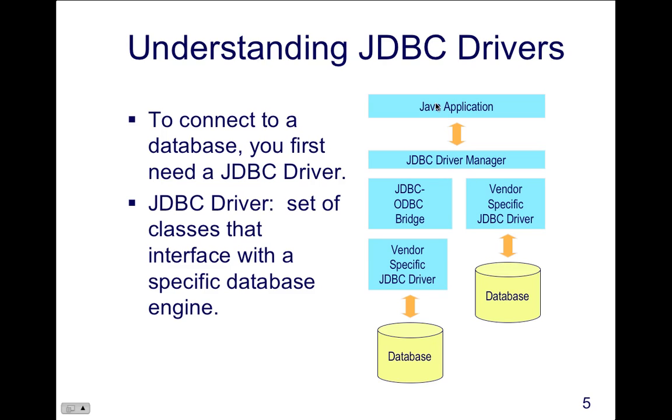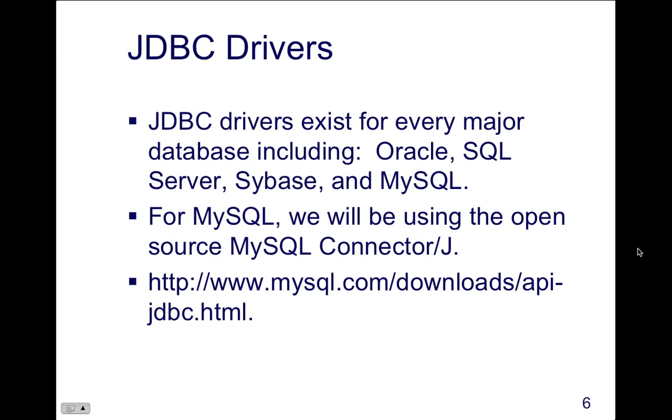The way this works is that we have the Java application, the driver manager, the JDBC-ODBC bridge, the vendor-specific JDBC drivers, and then the database. The reason I went with the Oracle route this time is because MySQL is by a third party. Connector J is the driver, and this lecture set is going to talk about Connector J, which is right here. So you don't have to follow these instructions if you're doing the Oracle route. This slide set is all on MySQL, so we can give you background in both. So Oracle, MySQL, SQL Server, Sybase, all of the major databases.